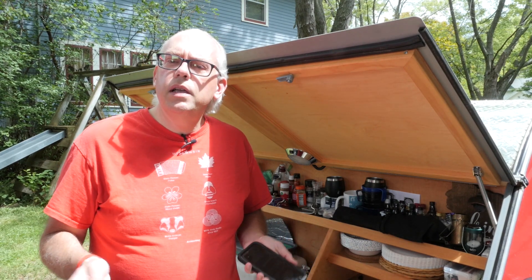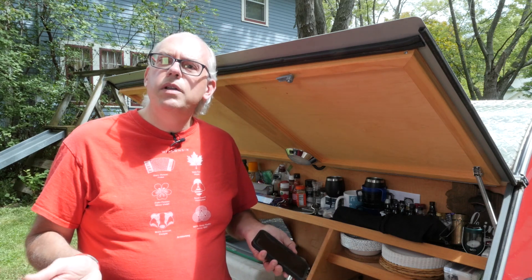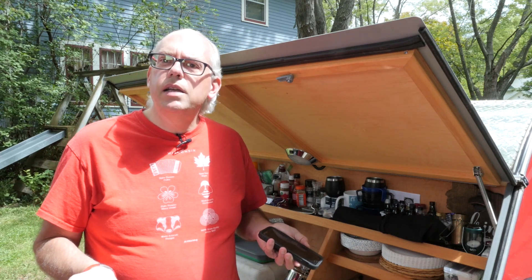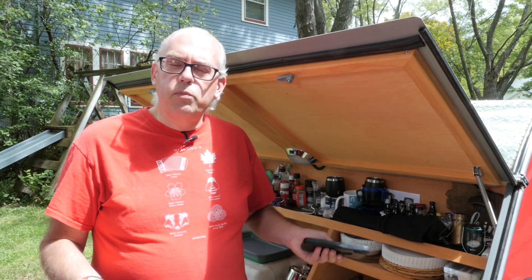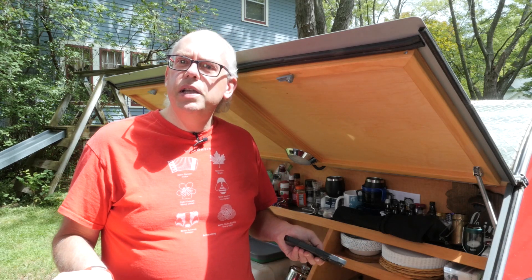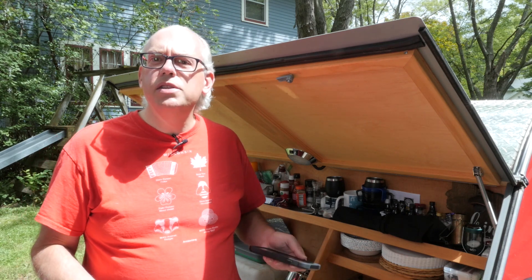RadarScope is very important because there are many times I've woken up early in the morning, heard the wind really start to kick up, grabbed my phone, got a signal, and seen on the radar that something not good was coming. We've broken camp in as little as 20 minutes because we heard the change in the weather and were able to verify that an incoming storm meant we should bug out of our location quickly.